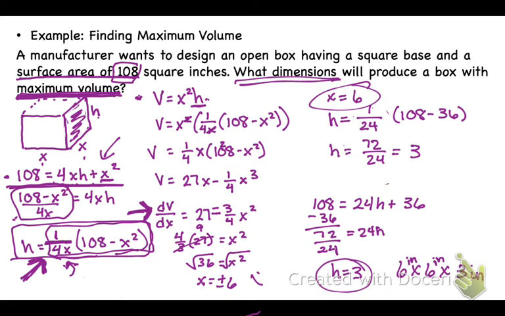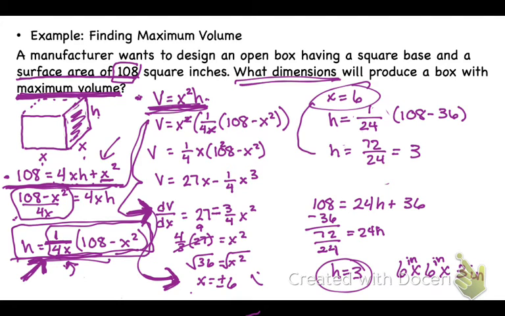Okay. So how did we do this problem? What did we do first? We found the two equations that we needed to do. We identified which one we were going to ultimately be working with, didn't we? Okay. And then we solved the secondary equation. We call this primary and secondary. We found the secondary equation, solved for the variable, plugged it in, simplified, found the derivative, found the x. Then we found the critical number because we know that tells us max or min, correct? And then once we found it, we plugged it in and found the other one.